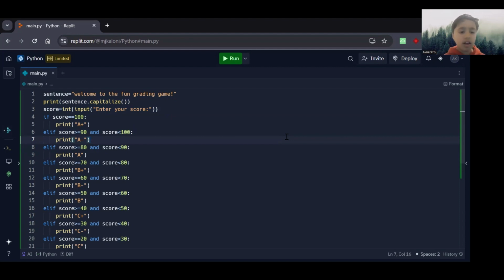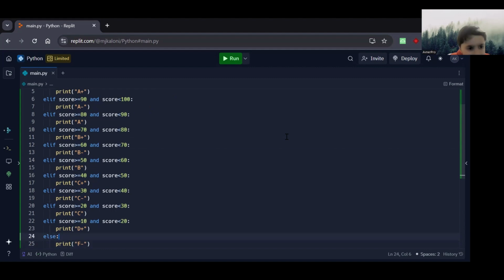Same thing for 80 and less than 90, A. And then greater equal to 70 and less than 80, greater equal to 60, less than 70, B minus. Greater equal to 50 and less than 60, that's B. And then what do we get here?